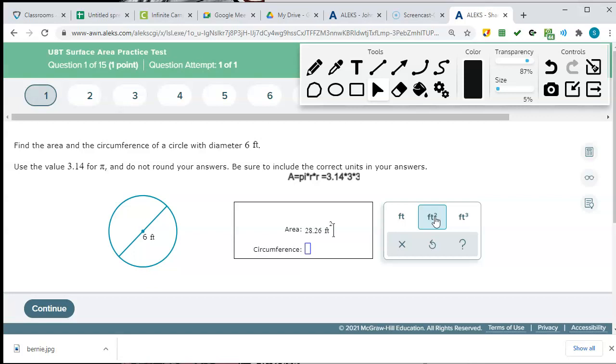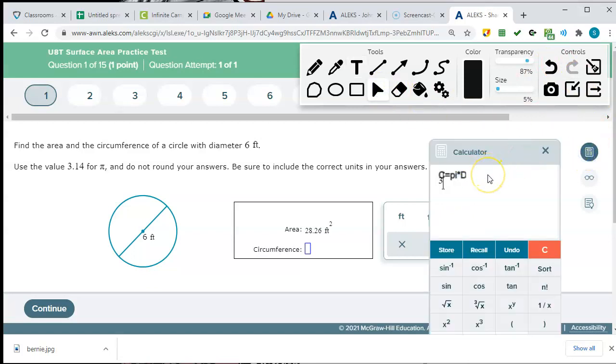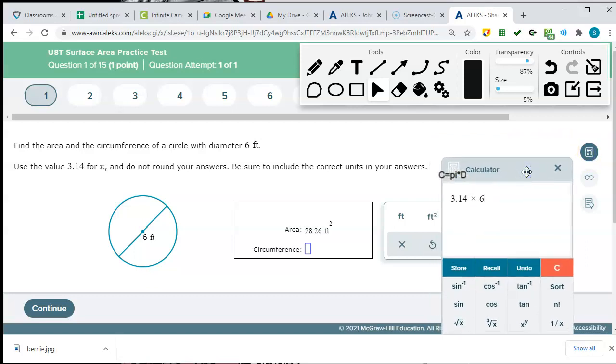All right, we had a lot of other volunteers. You remember how to calculate circumference? All right, tell me how we find circumference. Pi times the diameter. I'm going to go ahead and write that formula up on the screen, and then we use our calculator. So what are we going to use for pi? And what do we use for our diameter? I'm going to move that out of the way so we can see. 3.14 times 6 is 18.84.